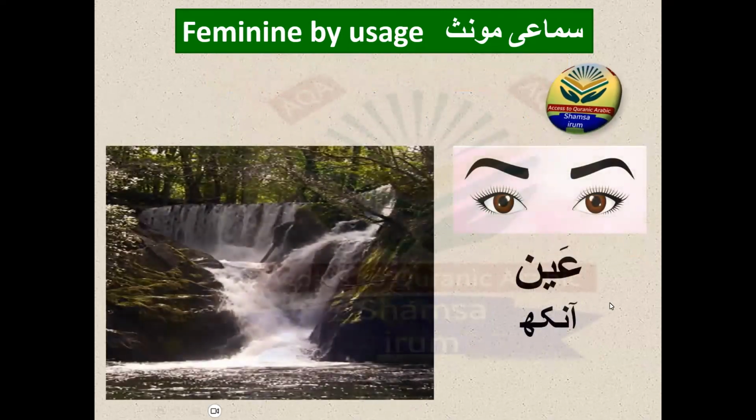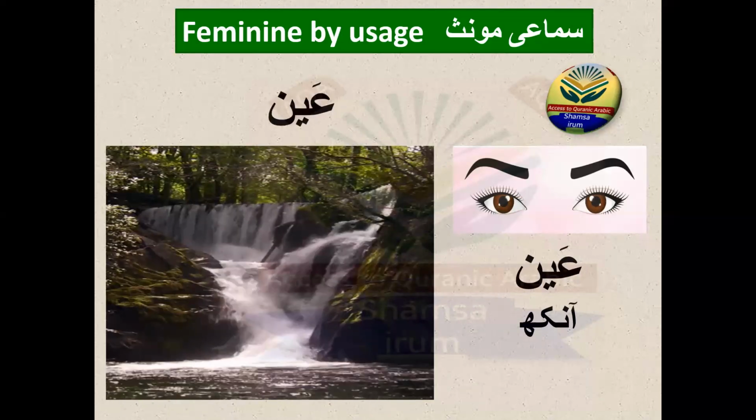I want to show you one more thing. Ayn, this word is used so much in the Quran. It's used for two meanings. I wrote it here as in Urdu, because I already uploaded my Urdu lectures, so I have to convert it. Ayn means eye, eyes or eye. Ayn also means spring, any waterfall. They both come in the category of feminine.